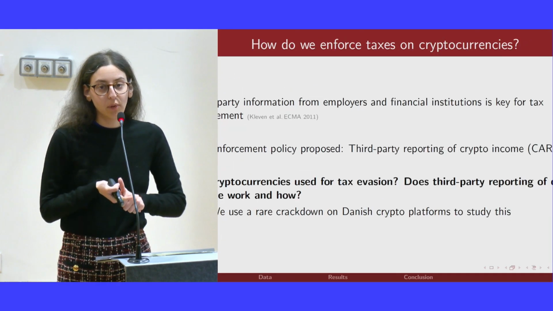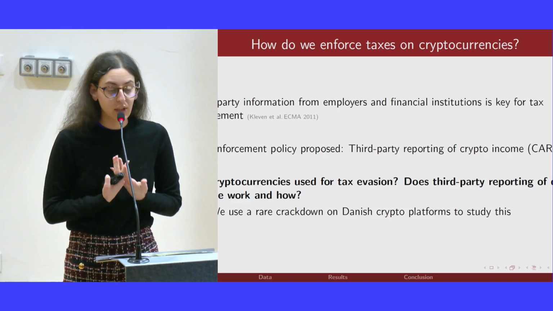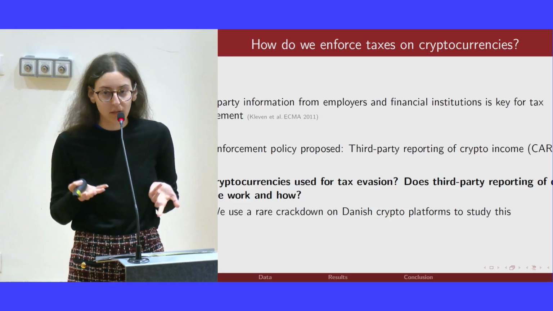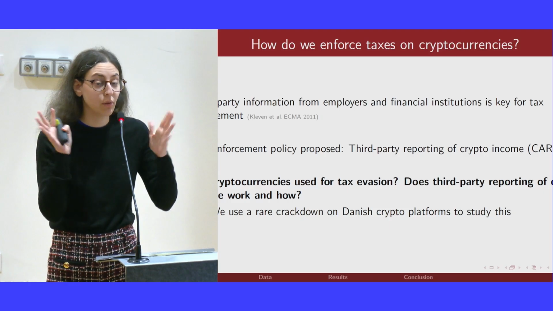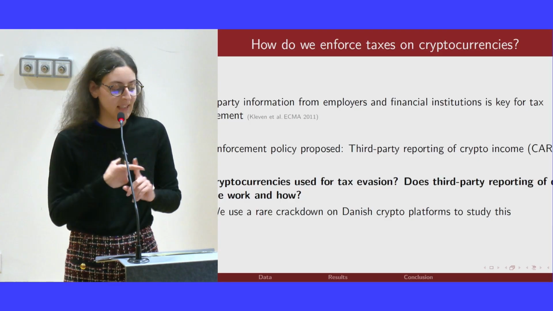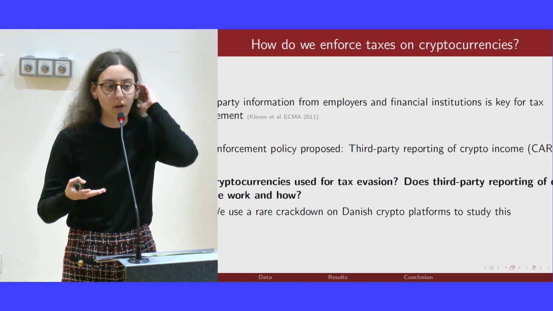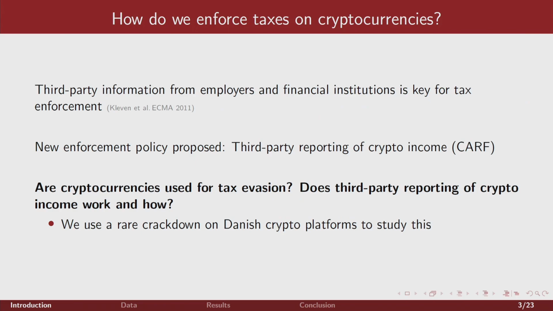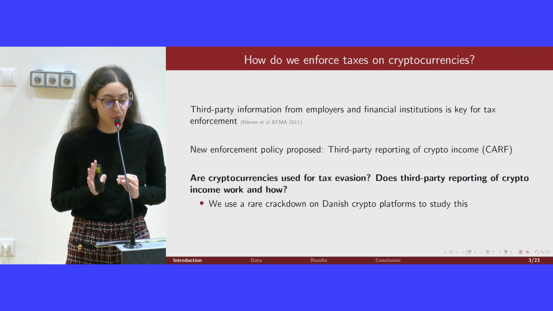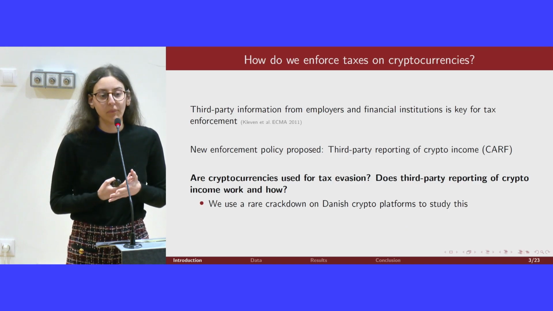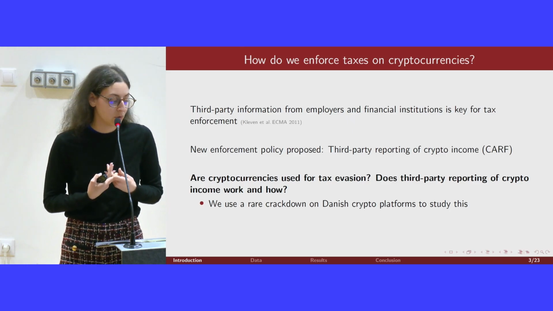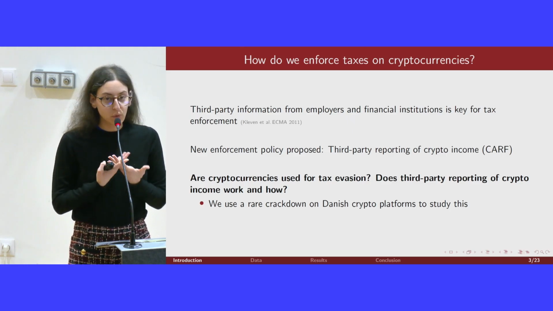Now, as you know, third-party reporting and information is key for tax enforcement, and so far there is no third-party reporting on crypto yet. It is probably going to come with CARF, an OECD proposal that allows governments to access information on crypto asset owners via the centralized platforms. But so far, this has not entered into force, and therefore there is still secrecy around crypto.